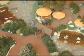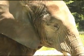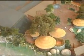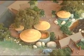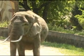Can you give us a brief overview of African Elephant Crossing? Well, the African Elephant Crossing, as the name implies, comes from an opportunity that we have to move animals from Savannah Yard to the Bopani Yard. And we have an area where the public comes through our shelter, but when the elephants are using it, obviously the public's kept away. The elephants go from one yard to the other. And that's what really excites us about this new exhibit. It's larger, it's much more themed to the African area, and will allow us to have a breeding herd of elephants.